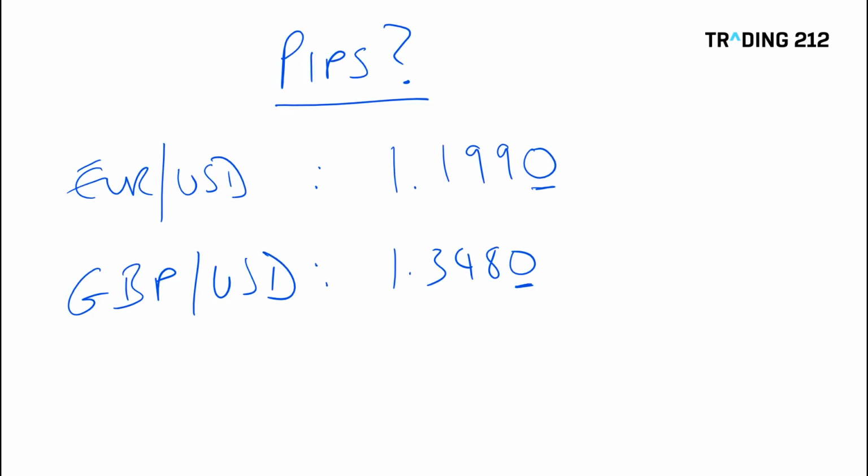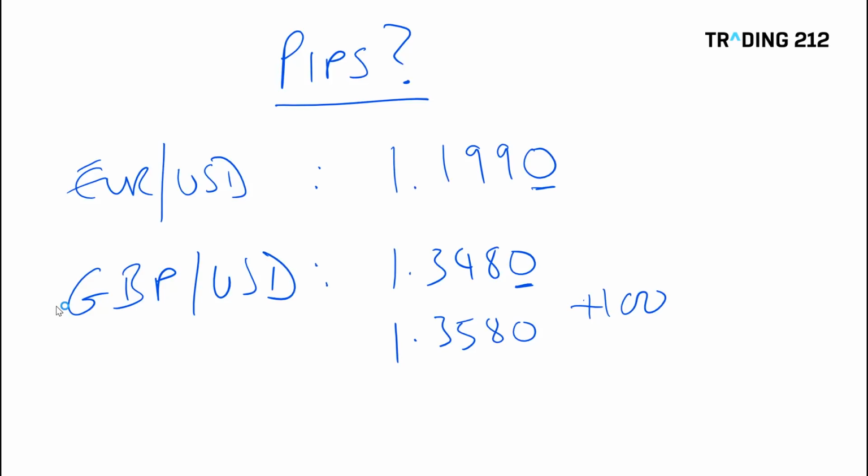So let's say we did a trade on pound US dollar, and we came in, let's say we bought it and we came in a couple of days later, we had a stop on, we weren't checking it, but we come back to it in 2 days and the market has moved to 1.3580. Well, that's a move, hopefully you can see it here, from 34.80 to 35.80, that's a move of 100 points. It's a relatively big move in the terms of the foreign exchange markets.